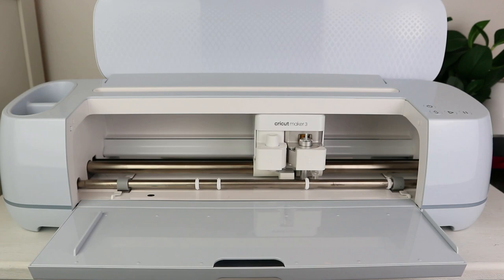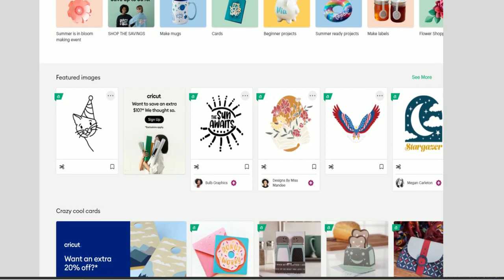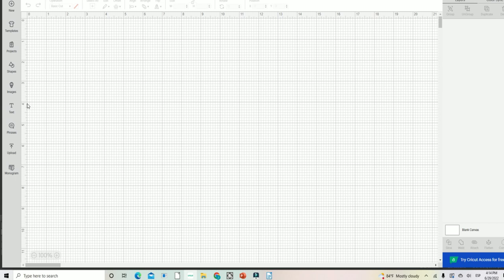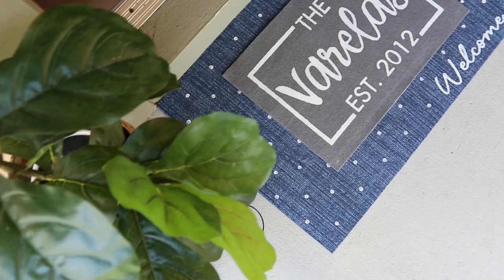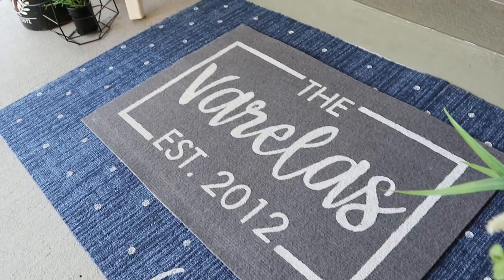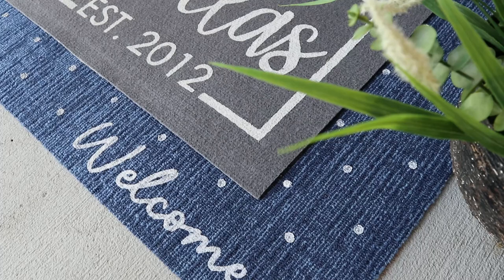For today's project I'm going to be using my Cricut Maker 3, a smart cutting machine that allows you to create personalized projects with hundreds of materials. It works with a software called Design Space that comes free with your machine. This is where you can create your project and browse hundreds of images and fonts, and once you've created your design, Design Space will send it to your machine to cut. It's super easy to use, and I'm going to show you how you can make a custom doormat super easily and quickly.